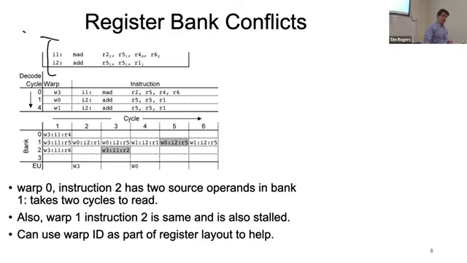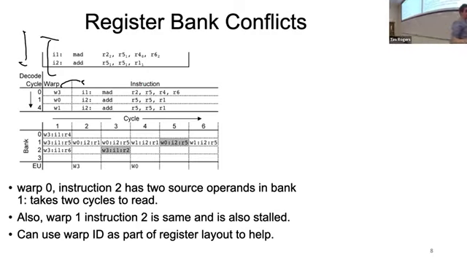What we're showing here is the decoded cycle. We're going to start from cycle 0. On cycle 0, we're going to assume that warp 3 ends up decoding. And why warp 3? Well, that's just what the issue scheduler picked. This could be anything. We say decode, but really this is issue. We issue this instruction from warp 3 that has this multiply-add instruction, and it needs 3 input registers.